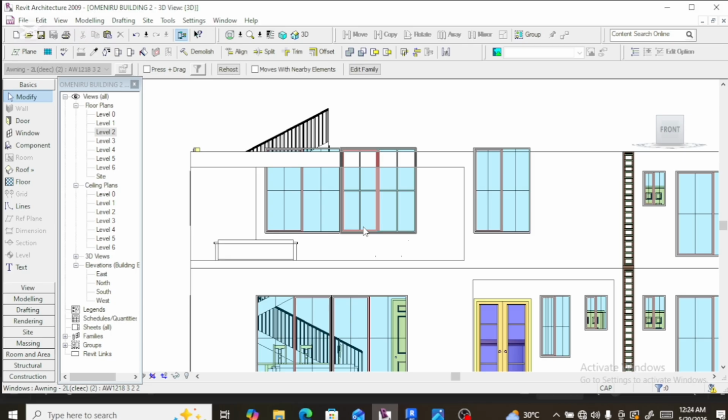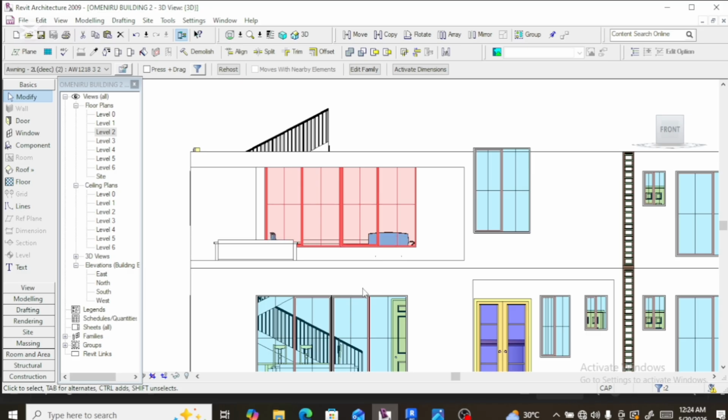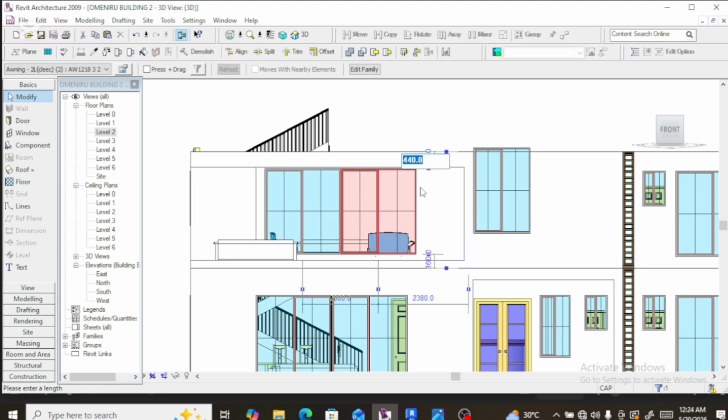So I want to have the height here be down. Okay, put the height here. It should be 500.